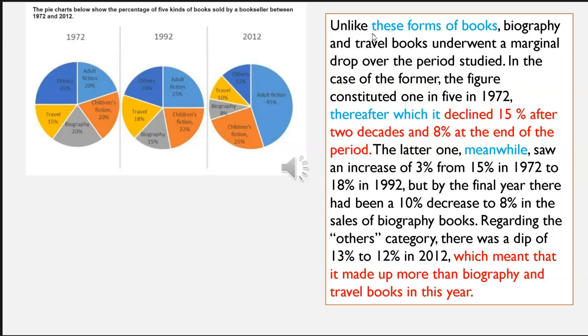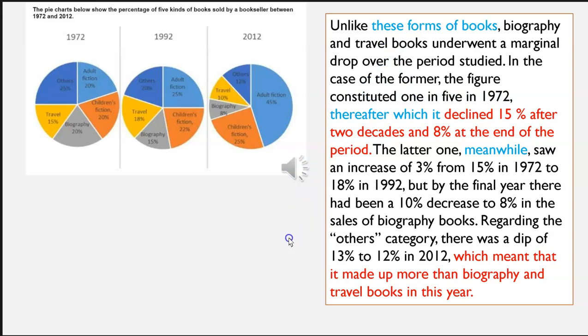Others is definitely, by definition, others are not main features. They are others. They are not main. Main is the opposite of other. And a pretty weak attempt to try to make a comparison. It's not a comparison about a relevant feature. It's not a comparison of the main features. It's a comparison of a detail, which doesn't count as a comparison as they want to see.